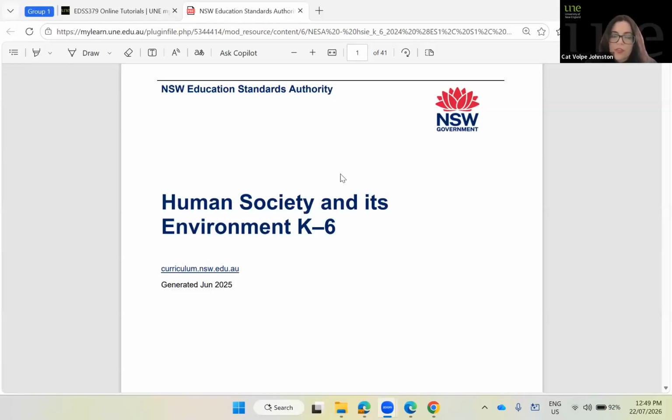Again, there could be some integration in schools. There are a lot of opportunities for it. As you look through the syllabus, you'll see that there are opportunities to teach geography and history, and a little bit of history in geography. How schools implement that will be up to them.